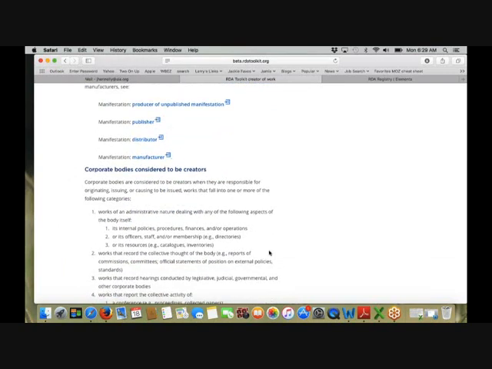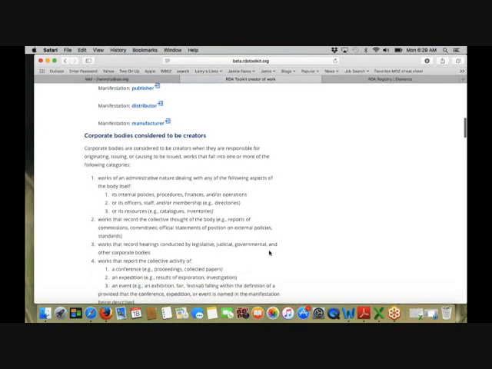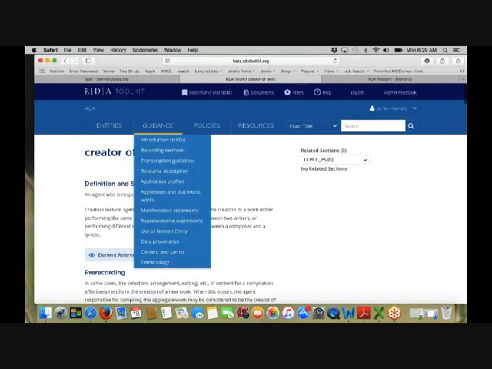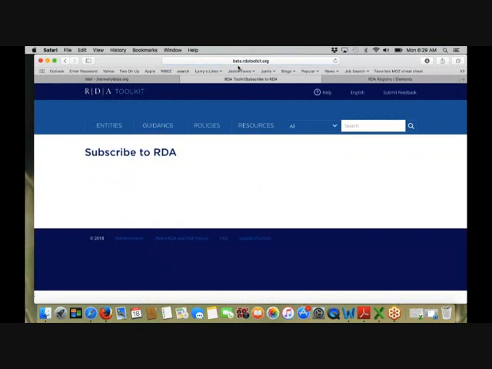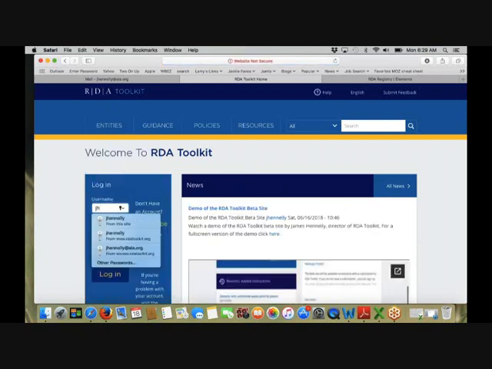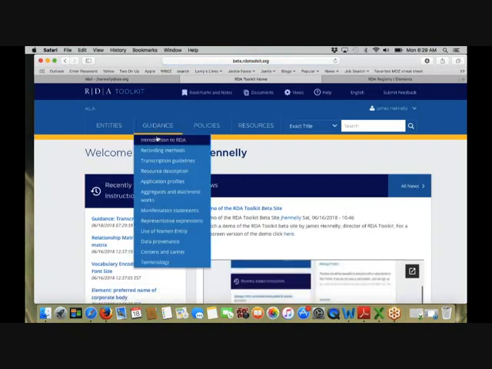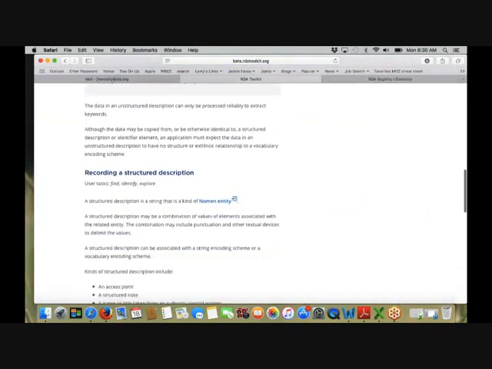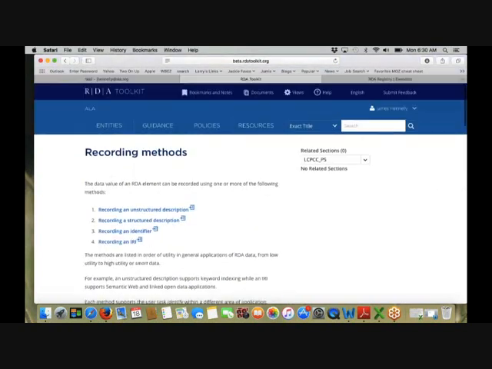Okay. Those are some of the basic features of the pages that you'll have, and these are true for guidance pages too. Guidance pages are a little more irregular. I've got to work on the log out time on this. It's been a little too quick. But the guidance pages are pretty straightforward. They're not as regularly structured as the entities and elements pages, but they're there.